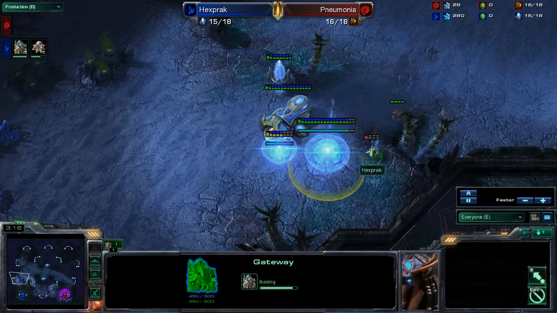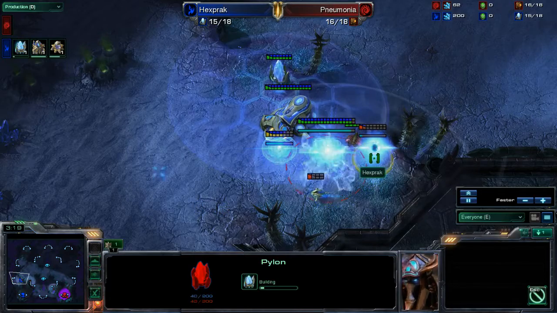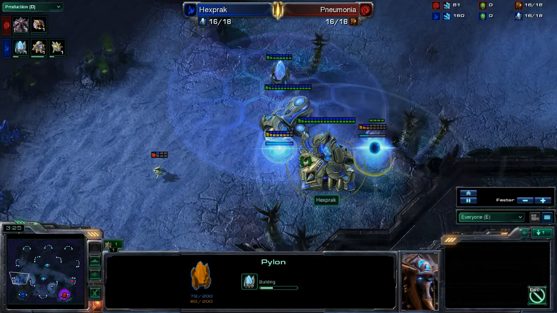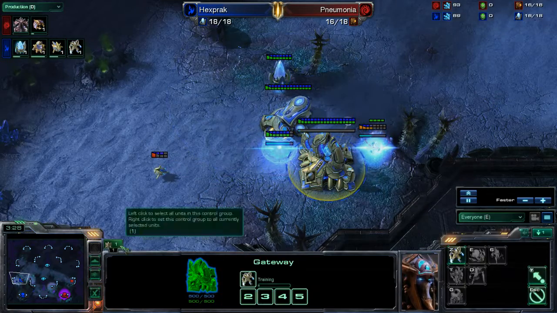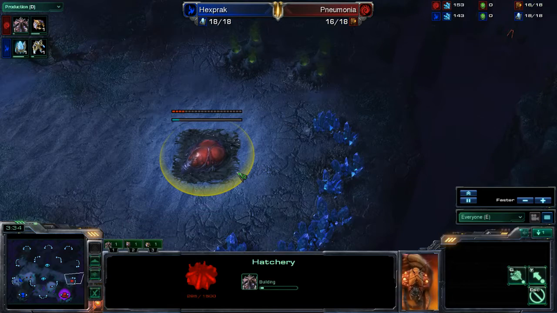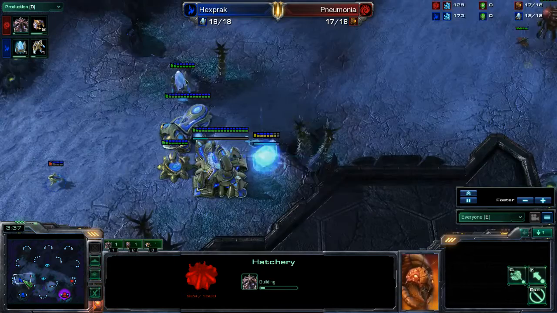And it looks like, oh, the wall doesn't get down. There it does. A great little complete tight wall in here by HexPrak, and it's actually going to make this extremely difficult for Pneumonia to put on any aggression if he wants to. But Pneumonia is going to continue with his backing off plan and dropping down that expansion right there.